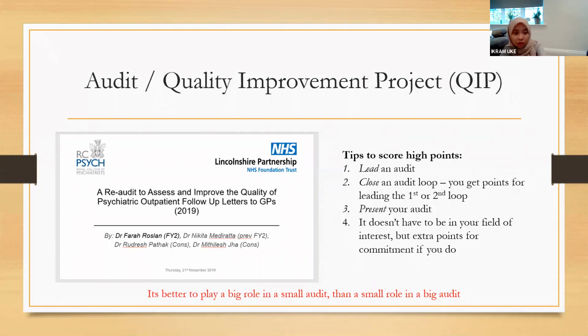If you do it, say, for example, psychiatry and surgery, and I pick this specific example because I'm into surgery, but my closed loop audit, as you can see, re-audit here, is actually in psychiatry, and I presented it at a regional meeting. So that actually scores me quite a high point because I led it. As you can see, my name's the first. I've completed the loop, so I've made a re-audit, and I have presented. This is actually the first page of my presentation.